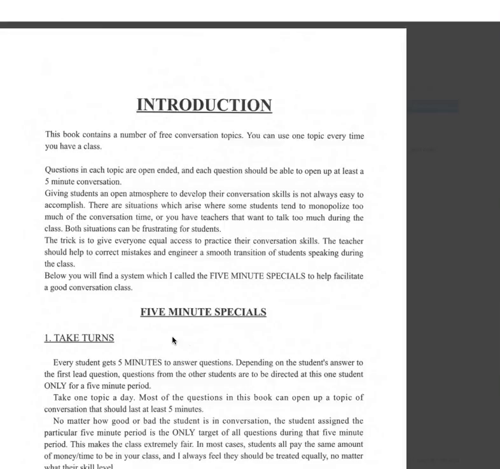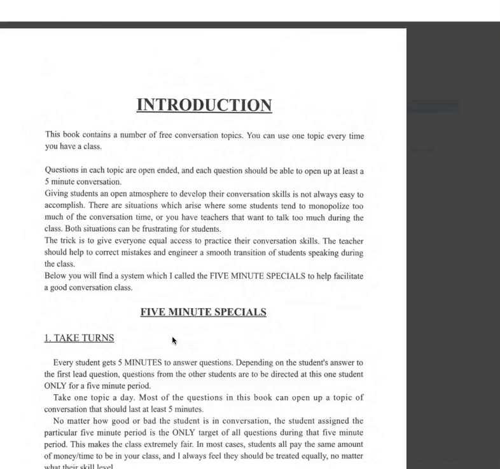The second problem is that some students within the group talk too much. So first you have the problem of the teacher talking too much. Then you also have the problem of a student in the class talking too much. They monopolize too much of the time. Everybody comes to the class, most probably paying money. Everybody deserves to get the same amount of time.